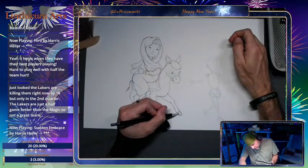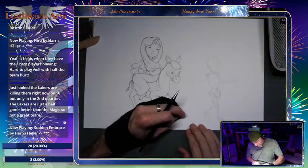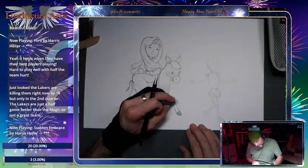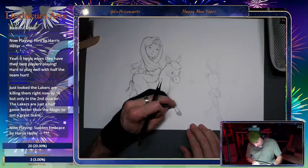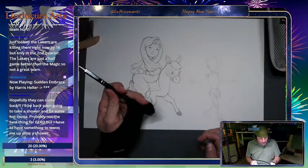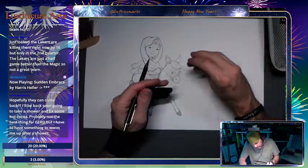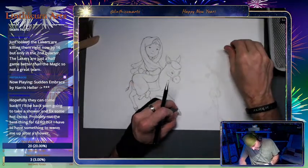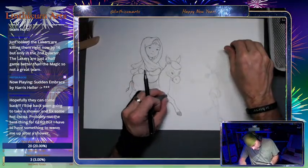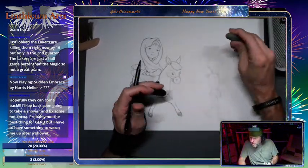Drawing with just a simple Pentel 0.5 millimeter mechanical pencil. The lead isn't expensive or anything, it's cheap. My mechanical pencil is a Derwent Precision. It's just like any other mechanical pencil, except it's metal. So that's about it, but you can get the same thing out of a nice cheap one. You don't have to make it metal. You can still do drawings just as good with simple stuff.